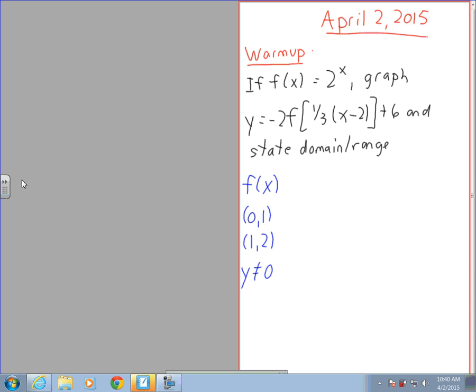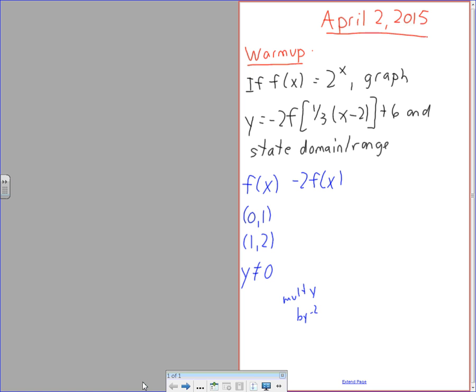Okay, can I get a brave soul other than Luke and Tristan to give me the first transformation, please? Go ahead. By -3. Very good. We're going to multiply y by -2. And again, for those who weren't here yesterday, we did this tons of times through the first half of the year, on the first unit test. So once you get the first set of points, it should be straightforward. We're going to do here (0, -2), (1, -4), and y still cannot equal 0. You can put an extra point in there like we did, that's fine. Please make sure you include that asymptote.